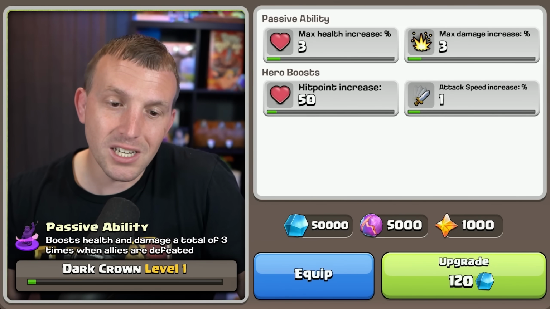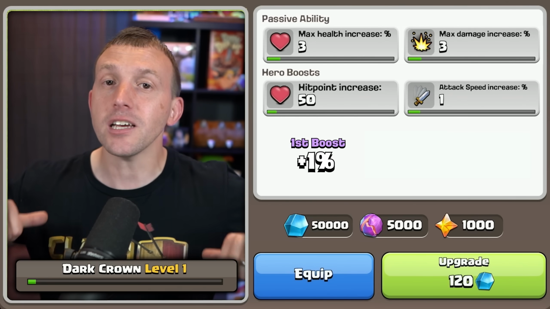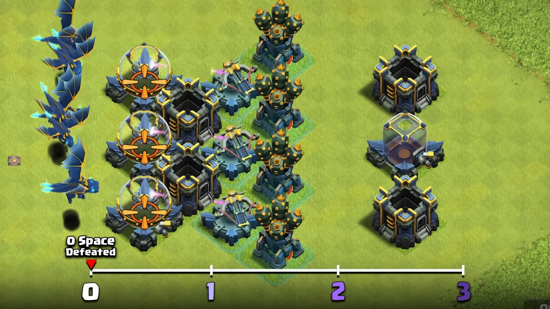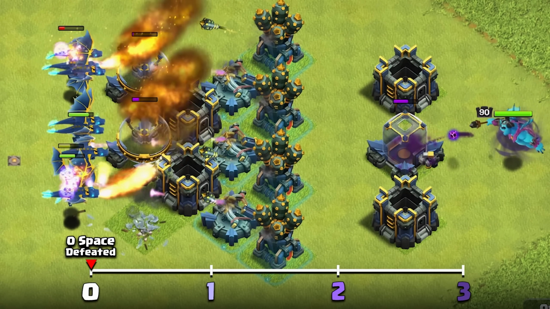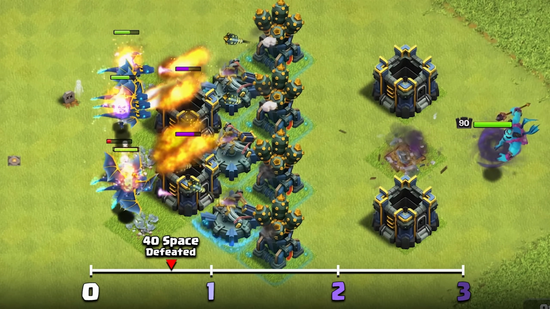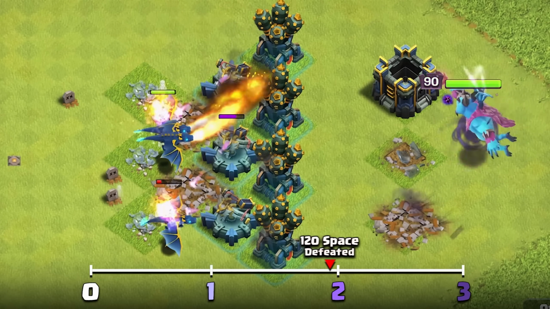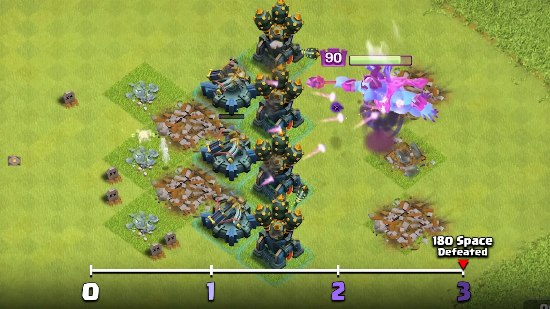Remember the description, it is boosted a total of 3 times. So each time it is boosted at level 1, 1 extra percent. And this is essentially when 60 housing space of allies is destroyed. So you actually need 180 housing space, whether it be troops, units that they spawn, etc., in order to get the boost up to the 3rd level.